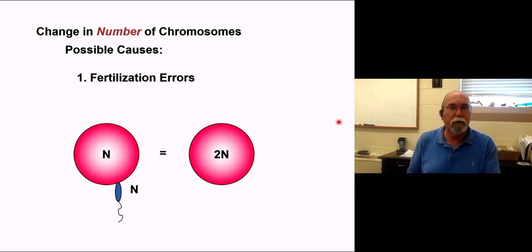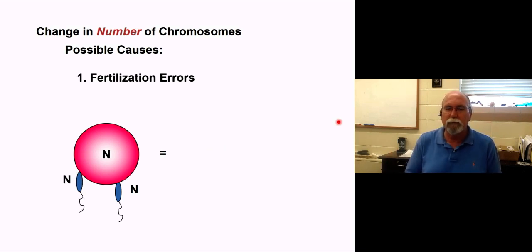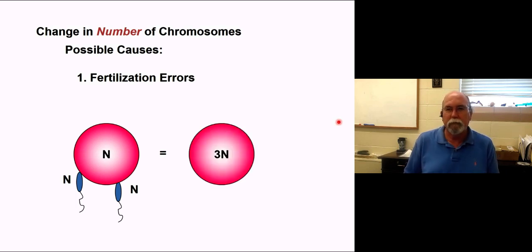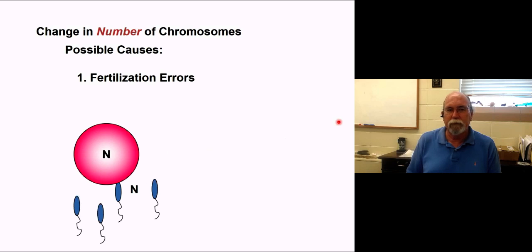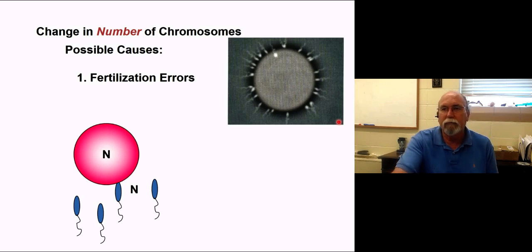Oogenesis generally only produces one egg at a time, so there's an excessive number of sperm to eggs, or pollen to ova. So it's very likely that multiple sperm will be in the same place at the same time. If that is allowed to happen, you can end up with a triploid condition, right? And in fact, that's what can happen. Think about it though: you've got lots and lots of sperm. In mammalian systems, you've got maybe hundreds or thousands of sperm at a time. In fact, if you look at egg fertilization, there are some really nice videos on YouTube where you can see lots of sperm around even one ovum, one egg.